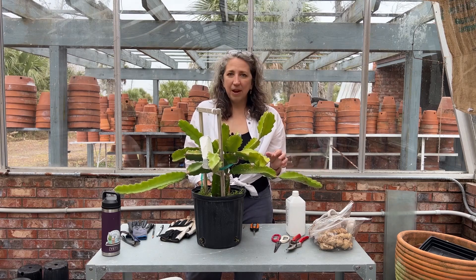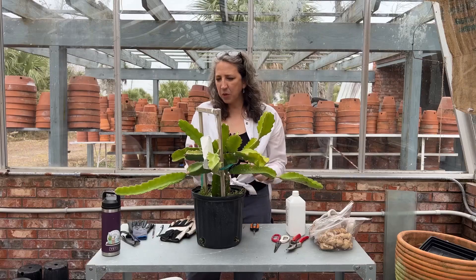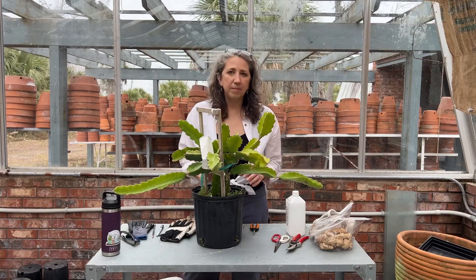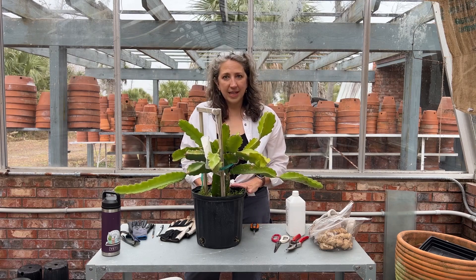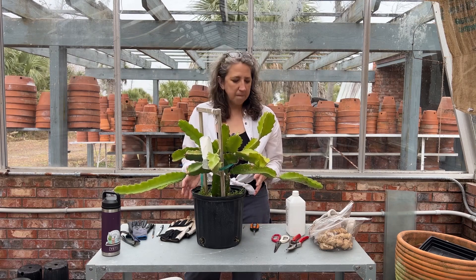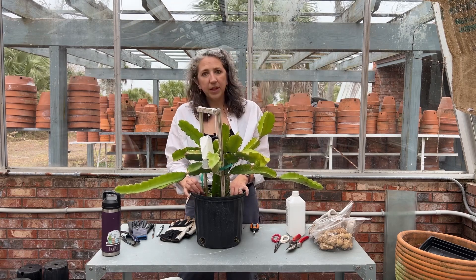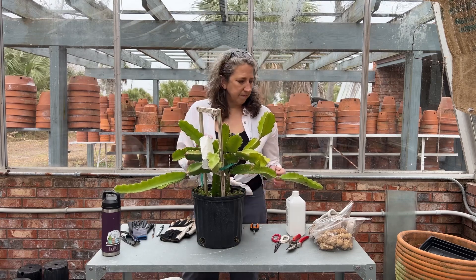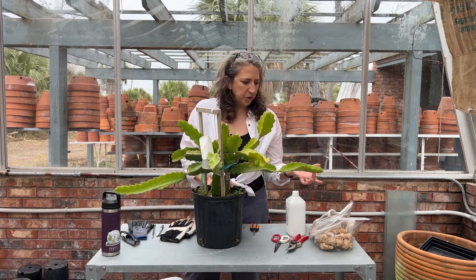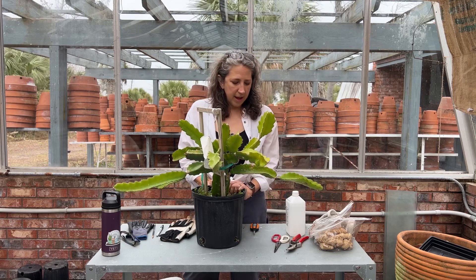He's a little bit rough — he does have a little bit of rust. I'm going to treat the rust with a mixture of hydrogen peroxide and water, but I'm not going to let that stop me. Apparently this variety is prone to rust, but that's all right. We're just going to work with it and see what I can do, and hopefully it'll put out new shoots and we can stop the rust from progressing.